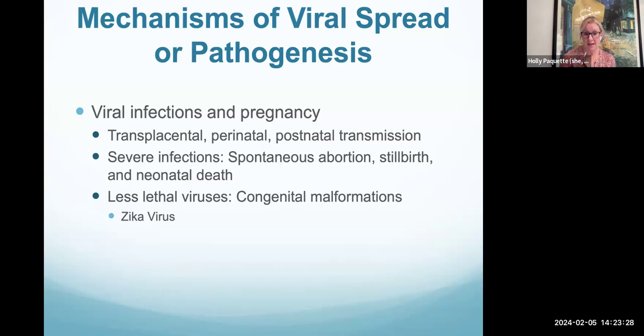There are some that are less lethal viruses, but can cause what we call congenital malformations, meaning that something from the virus affects the infant in utero in a way that when it's born, it has these malformations. One of those that's been in the news recently is Zika virus. Mothers who are pregnant and contract Zika virus can pass this through the placenta. And often what we see is something called microencephalopathy, and that just means that the baby is born with a much smaller head than what we think of as normal, and that is a real problem.